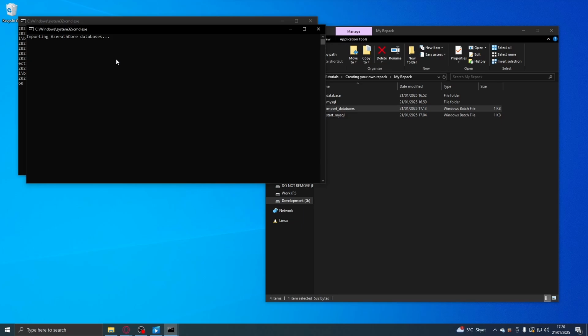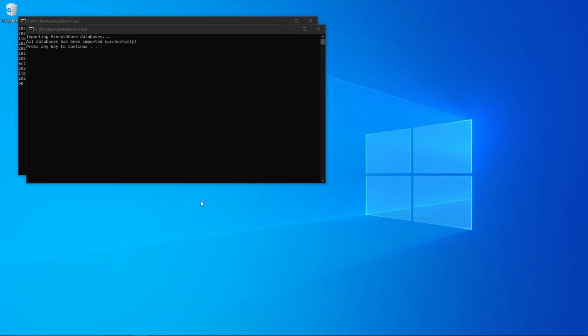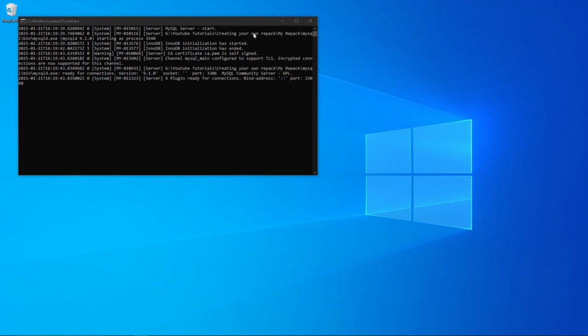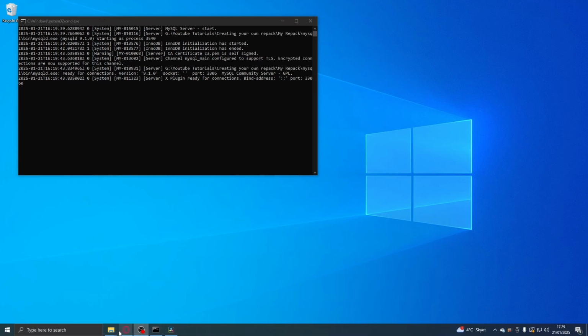As soon as it's done, it will basically tell us the message that we wrote inside the code for it. So I'll see you when it's done. And it's finally done. So let's continue. Now you can click any key, or you can just click the close button. Let's keep the server up for now on the MySQL database.